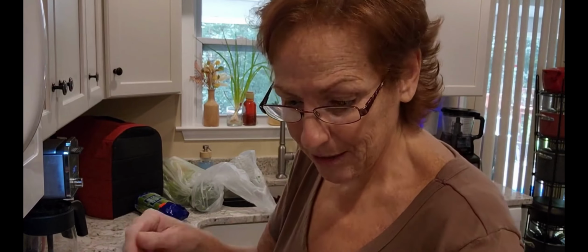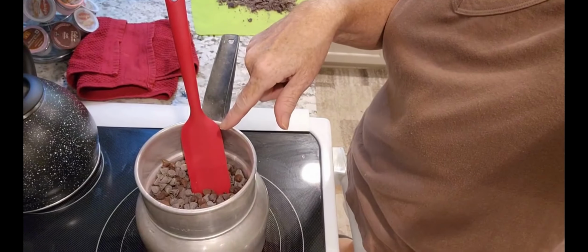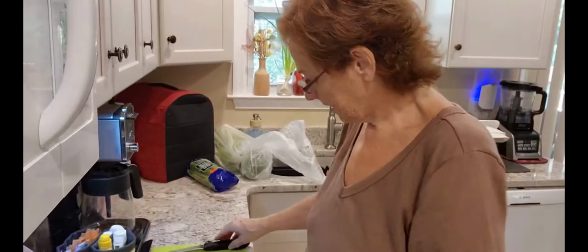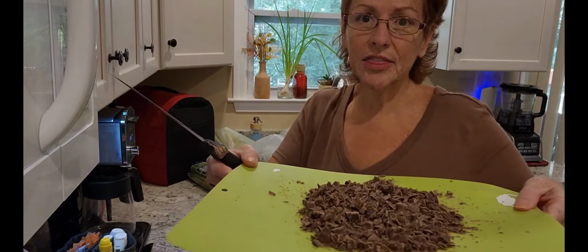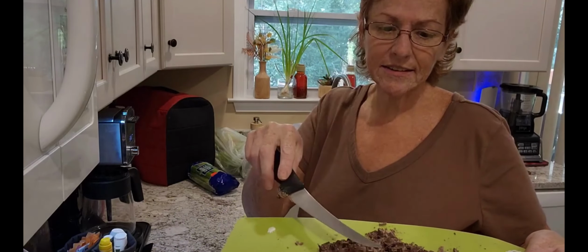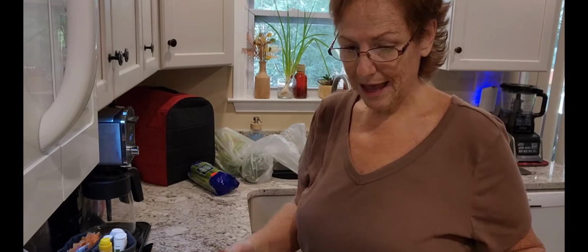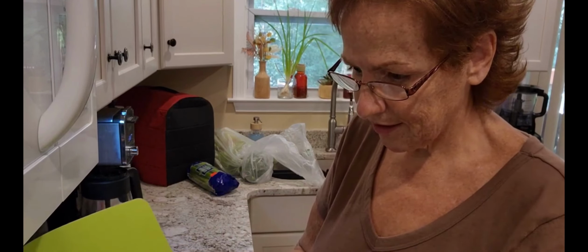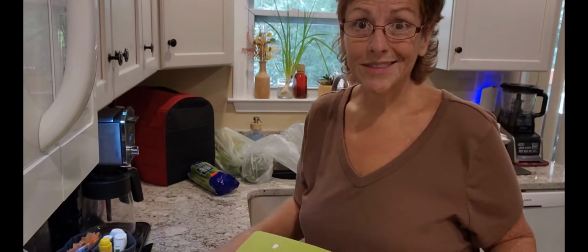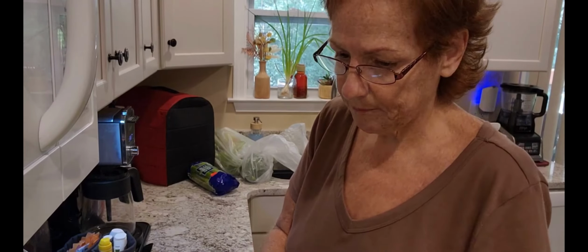So, it's a new day. I am in the process of melting my chips. I have 2.5 cups of chips in here. And I also have the candy coating. I cut a little less than half of the package. I'll show you what I'm using. And I'm going to add this right into here. I cut it up so that it was fairly even with the size of the chips. Otherwise, it would not melt the right way.